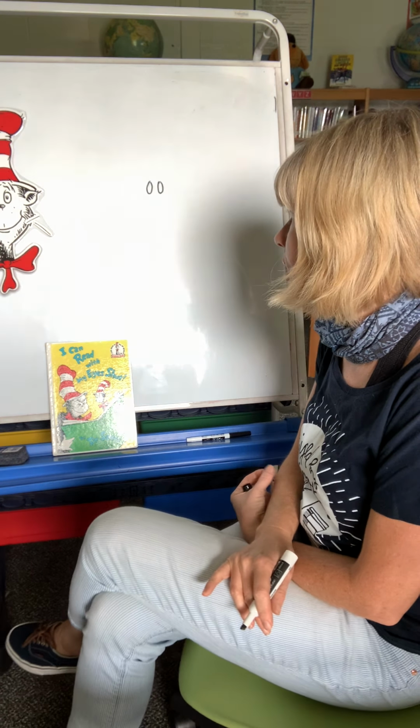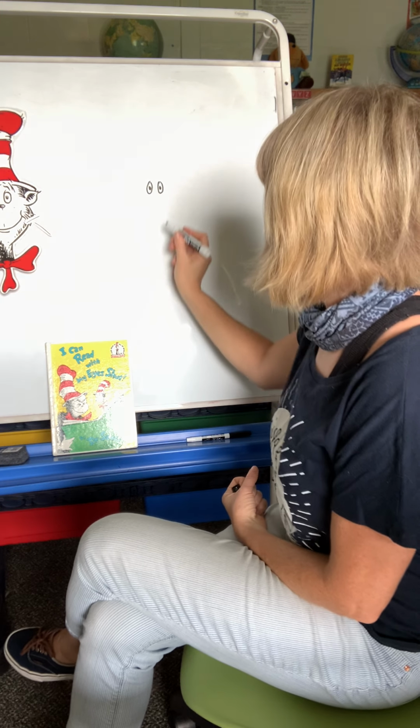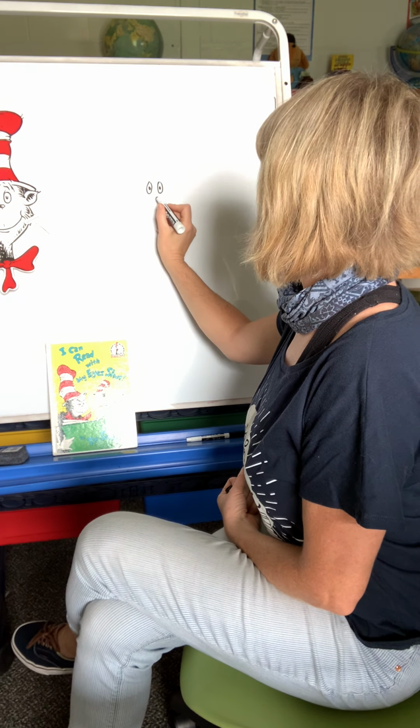So got my ovals. That's not enough for eyes. I bet you know what we need to put in the center of the eyes are some more circles. So I am just going to put another circle in the middle of these circles and kind of fill them in, just like that. And then his nose is not an ordinary shaped nose. It's kind of like a little oval. Something like that. Kind of looks like a jelly bean to me, but then you just fill it in. So we've got his eyes and his nose, and then we're going to get ready to draw his mouth.